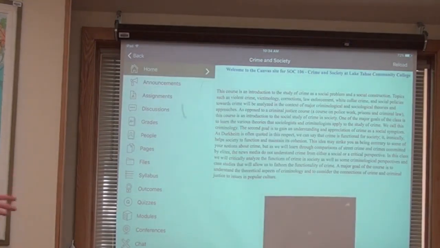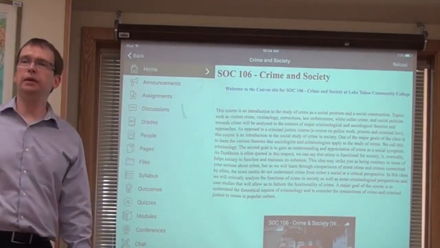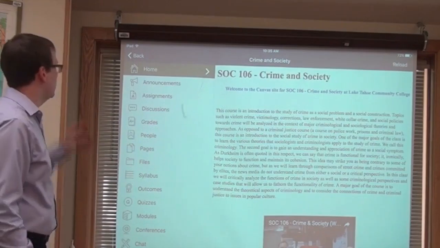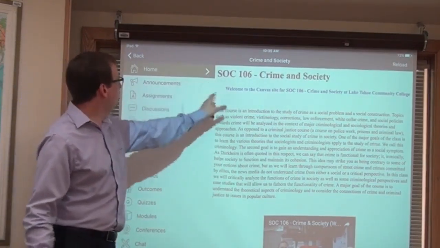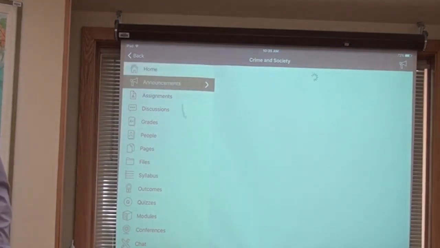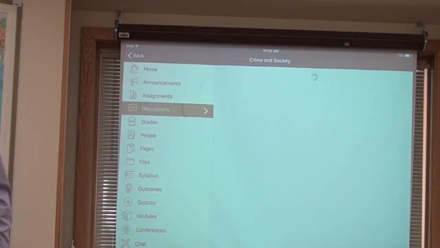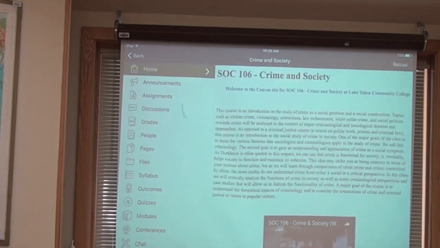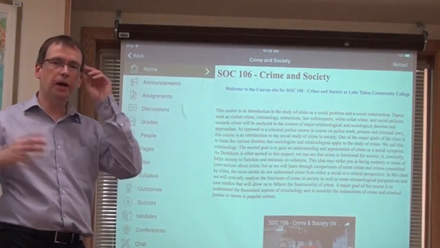Okay, and what's cool about the app is you're going to see it mirrors fairly well what you find in the online internet version of Canvas. So same thing, left-hand side, you'll find all these options. Here will be the current view of whatever tab you're clicked on. So if I click on Home versus Announcements, versus Discussions and so forth, there isn't much to say. If you watch my other video that is an overview of Canvas itself, it's pretty much identical, so I'm not going to go over that.